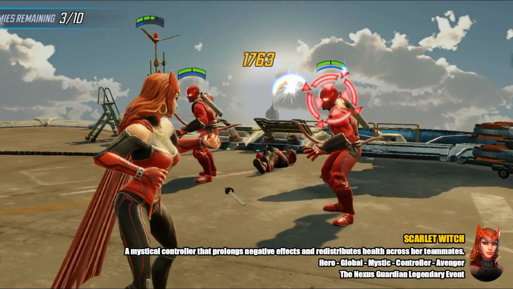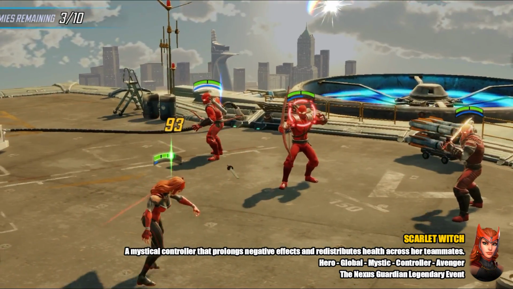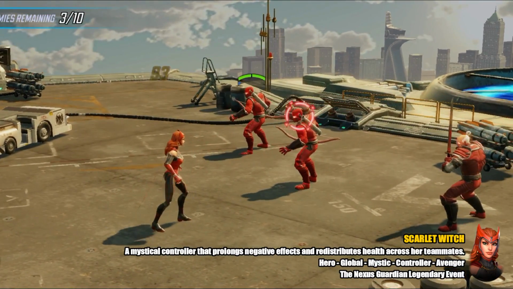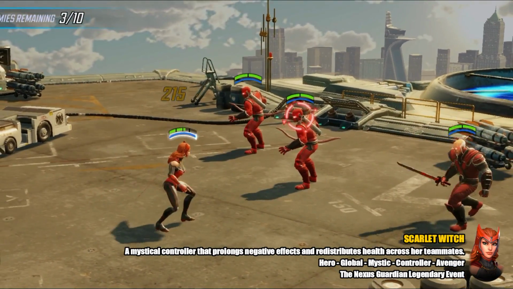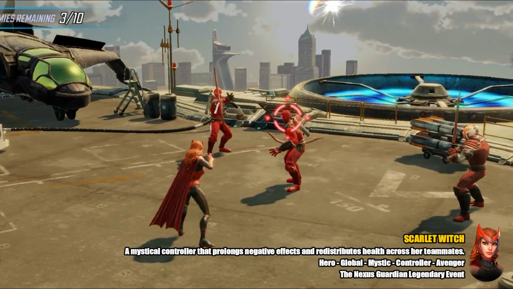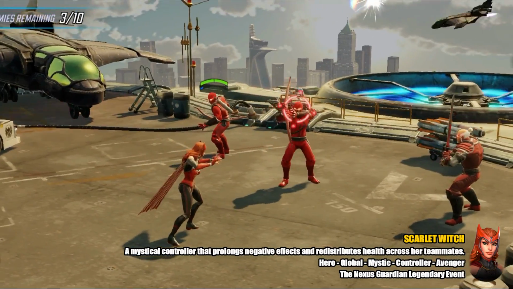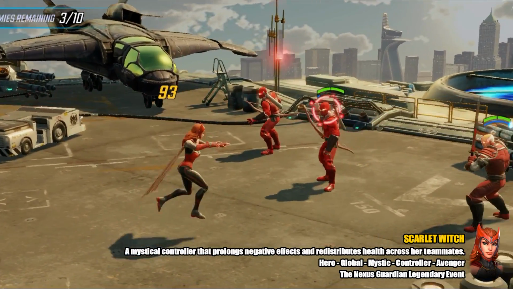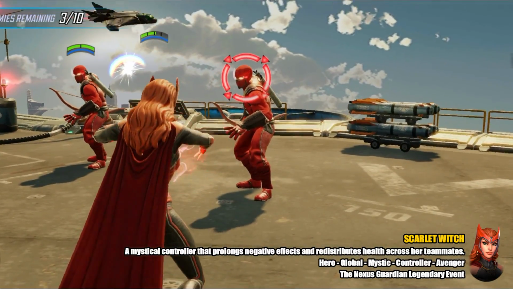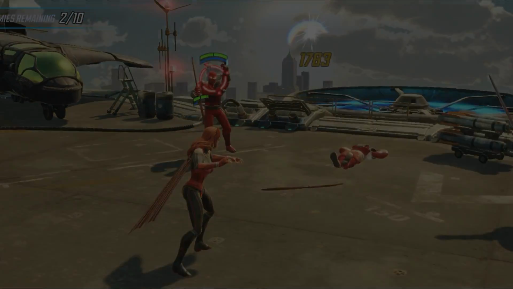Now in regards to unlocking her at the moment, it's just the Nexus Garden Legendary event. We've been told by the developers that free-to-play players should get a 2 to 3 star by the end of the event, and players that maybe have been playing a little bit longer, maybe put a bit of cash into the game, could get around about 3 to 4 stars. So that's quite nice there. Now with the overview covered, we'll have a look at her stats.